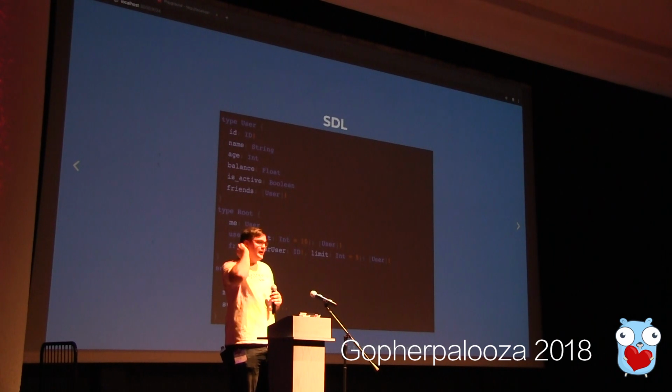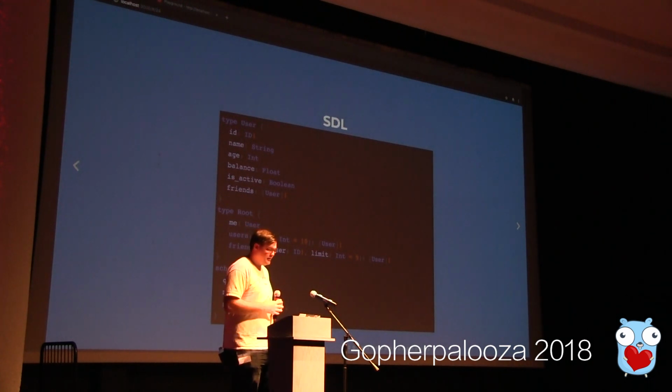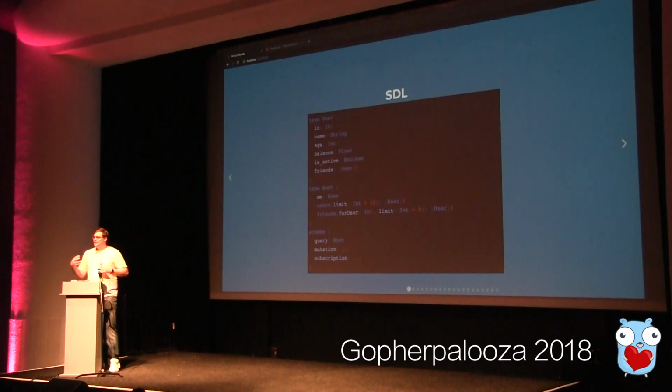So talking a little bit about the SDL, you have your typical scalars. You have required fields, which are marked with an exclamation point. You have your arrays and things like that. Any sort of map type is going to be a struct-ish kind of thing. And then there's also arguments for mutations and things like that. And this gets a little bit more complicated. You can use things that are called field directives, which we'll talk about a little bit later. But more or less, a GraphQL schema is roughly equivalent to writing Go structs.